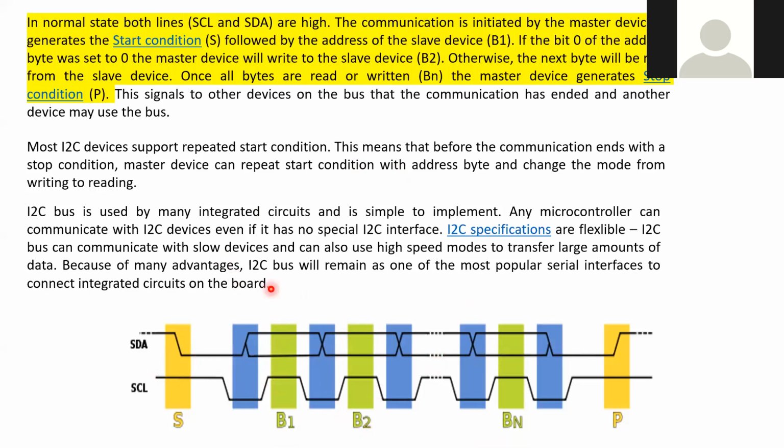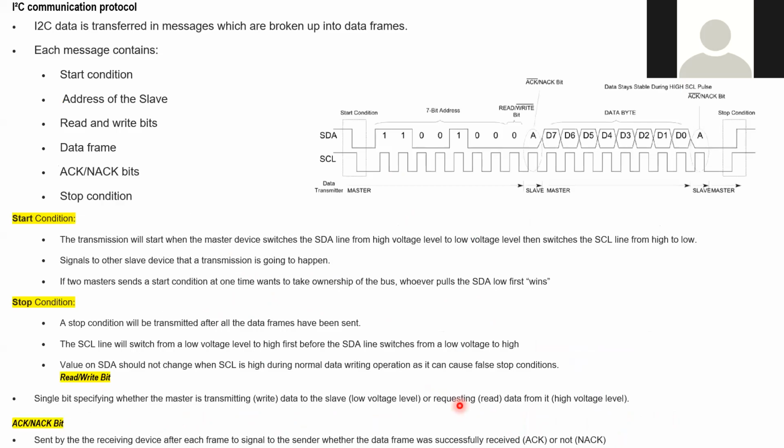So you have seen here B1, B2, Bn are the addresses, denoted by green color, and blue color indicates the data. So you can always understand that my addresses are also carried consecutively. This is my start and this is my stop. In between that I can put the addresses in sequence, and along with that I can put my data also.